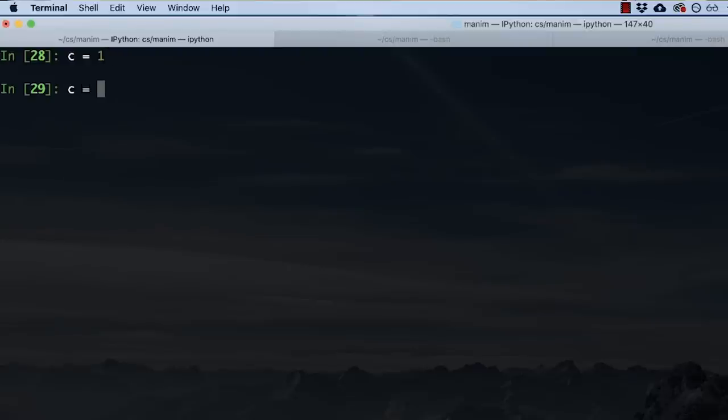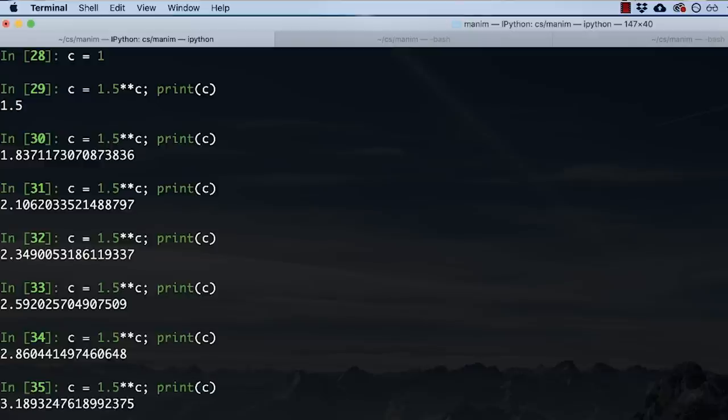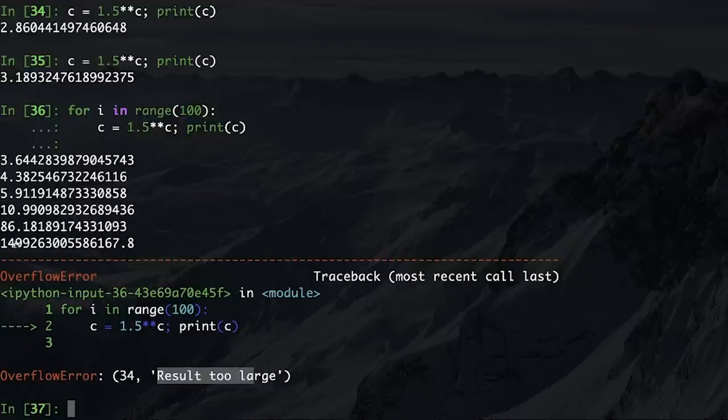So it explodes super quickly, and yet square root of two, it seemed to converge, right? So we can play this game, actually, like, what if it was 1.5, right? What if we were taking, we start c at one, and then we take c equals 1.5 to the power of c, and look at what it is, right? So we first get 1.5, then 1.8, 2.1, and we kind of keep doing this, and we can do this well, it's only getting bigger, but it's whether or not they're going to go to infinity, I guess. Yeah. Result too large, yeah, because, yeah, at some point we're taking 1.5 to this. Yeah, yeah, yeah. So 1.5 blows up, right, and yet square root of two, which is 1.41, didn't blow up. That's perfect. Right?